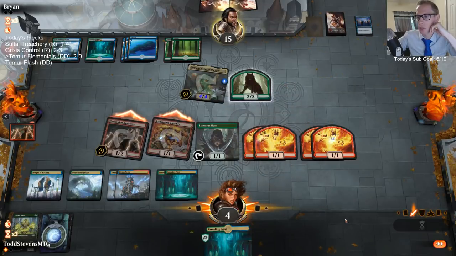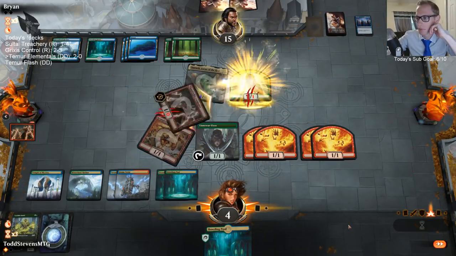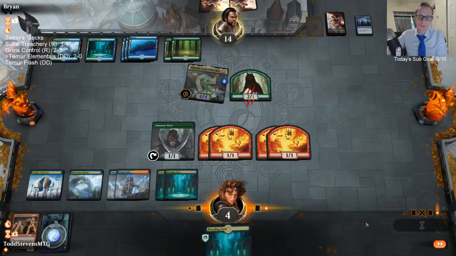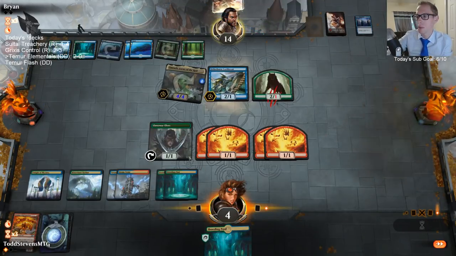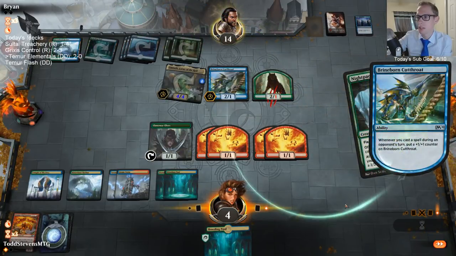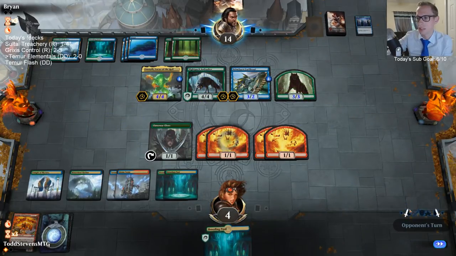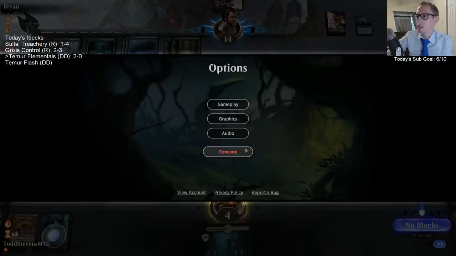Thunderkin really did so much work for us here in this game. It really, really did. I didn't block with one of the 1/1s because I wanted these 1/1s to be able to block their creatures. Oh gosh. Man, it was just loaded still. I've been just drawing lands and land worlds. It's a loaded hand.